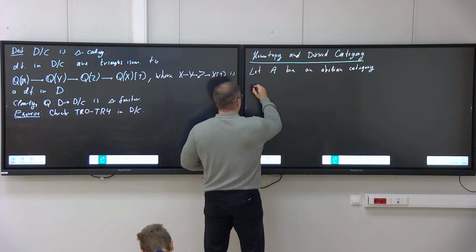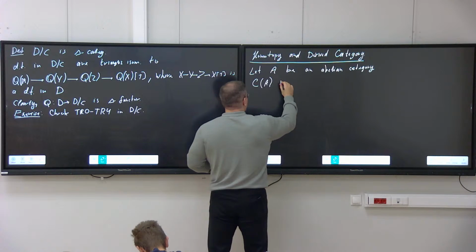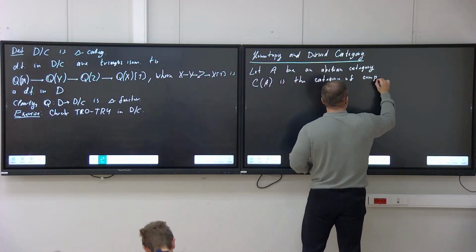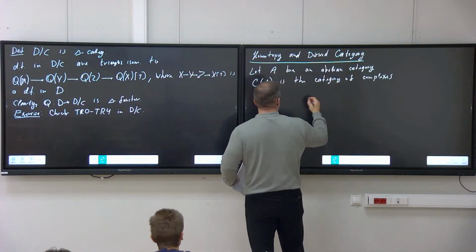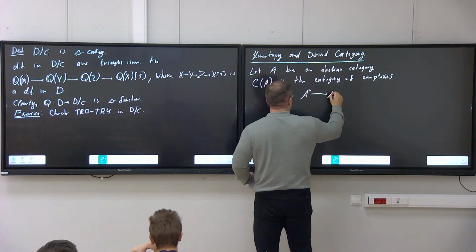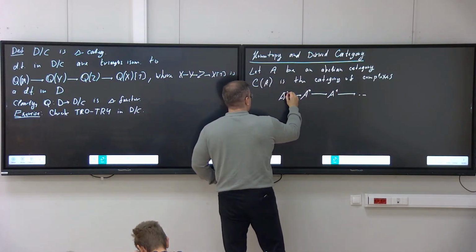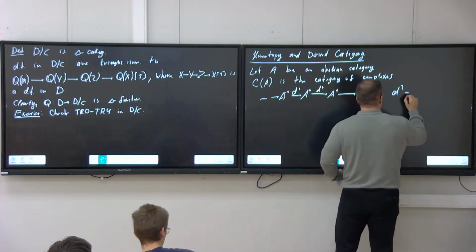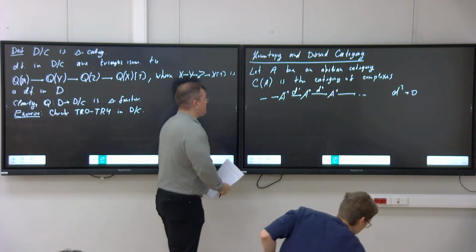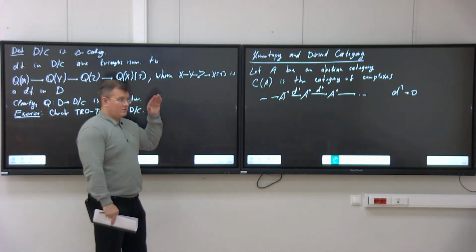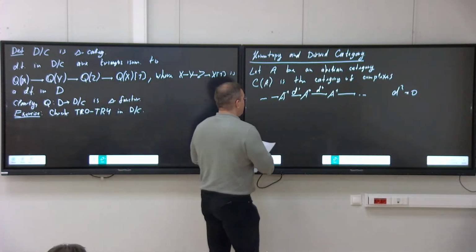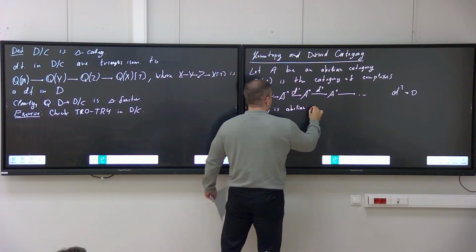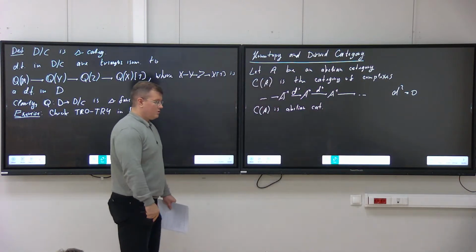So then we have some notation. C of A is the category of complexes. This is the standard thing. You have some A0 which is mapped to A1, so the maps are differentials. And if you take the composition of any two maps, then you get 0. That's a complex. So the objects in C of A are just such complexes, and the maps between complexes are just a bunch of maps such that every square is commutative. And it's easy to see that C of A is abelian. You can take kernels and images term-wise.